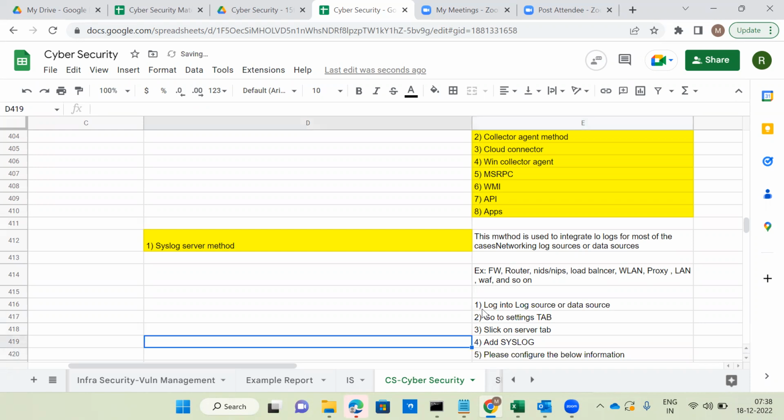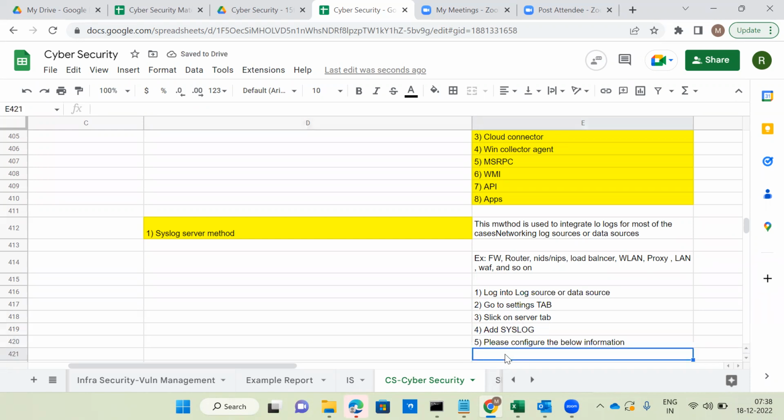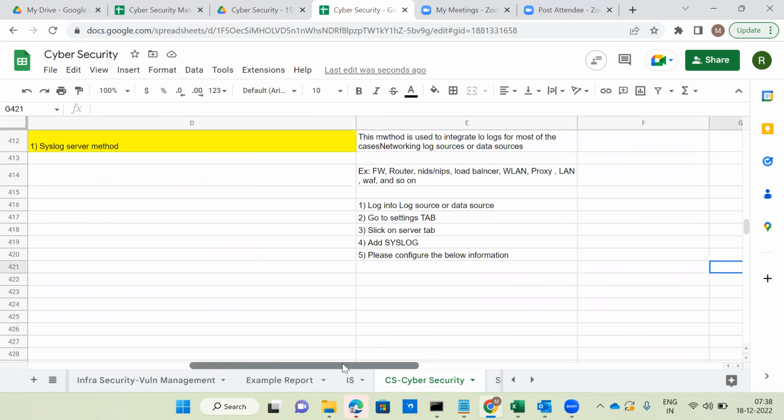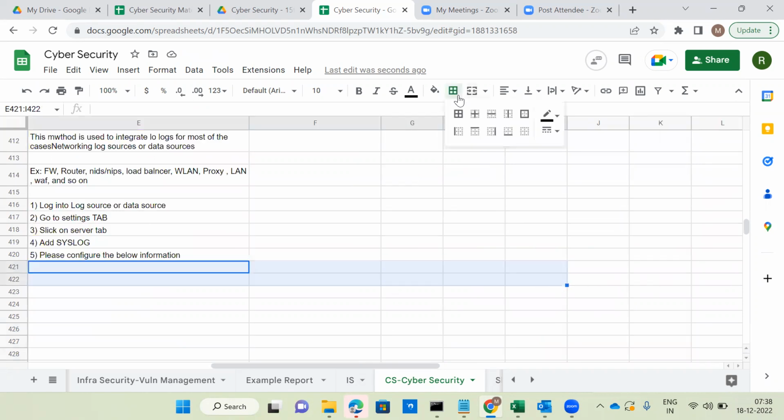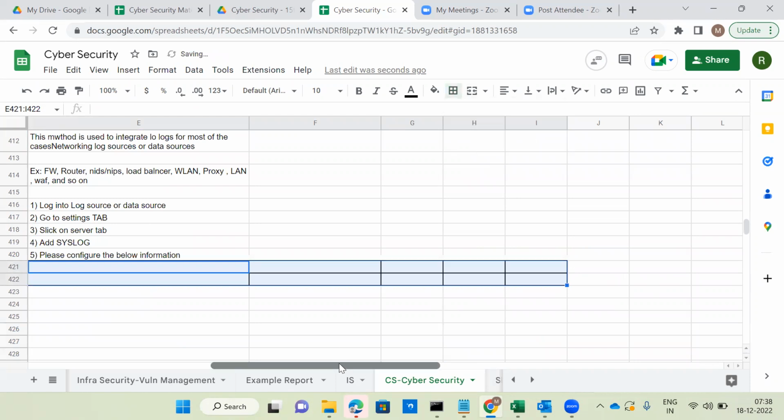After adding syslog, what information do we have to provide? This we have already discussed, once again I'm repeating.